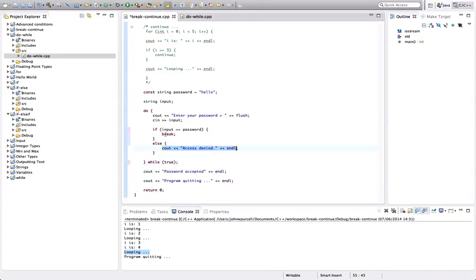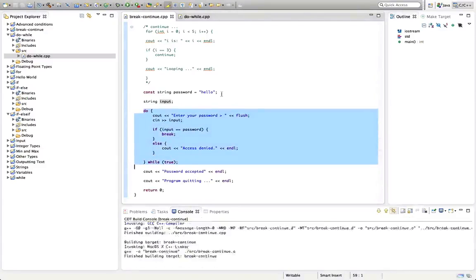So just by using the break statement there, I made it a little bit clearer, and I've avoided having to repeat the condition twice. So I think that looks good. Let's check it, see if it works. As soon as the input's equal to the password, we're going to break out of what would otherwise be an infinite loop. So I'm going to run that.